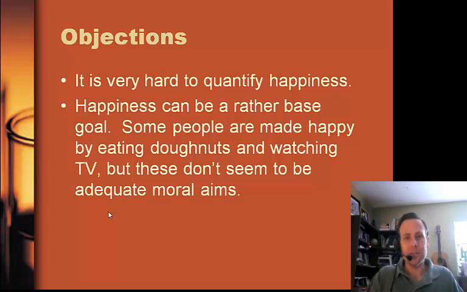So the objection here has to do with the way we understand happiness. Right? And one part of the objection is it's really hard to quantify happiness. It's hard to put numerical values on the degree of satisfaction somebody experiences from any given action. It's hard to quantify how happy Jim is for getting to sleep on the couch, and how happy the kids are for having Uncle Jim there. It's hard to quantify that.